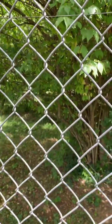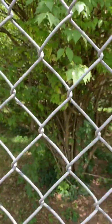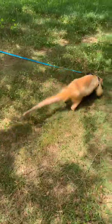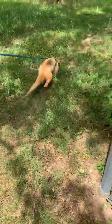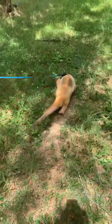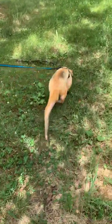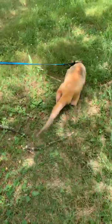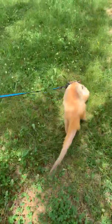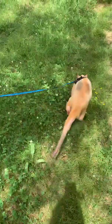He's actually named after the conservation project we support. We support ANAR's conservation project, which helps animals out in the wild deal with the traffic, because that's the main reason why giant anteaters are dying out in the wild: they're getting hit by cars. So we named him ANAR to support that conservation project. That's awesome.